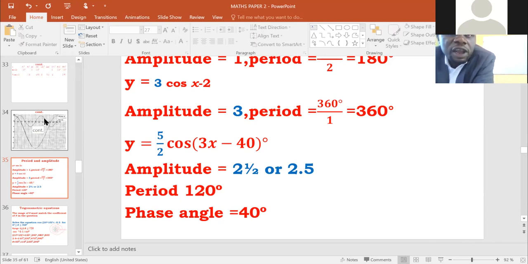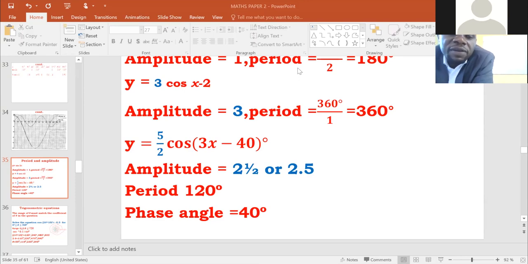But the student does not tell you which one is amplitude and period, but I can see 2.5 and 120, maybe separated with a comma. Now, what happens in that case, if the order of the arrangement in the question is amplitude, then period, and you write 2.5, 120, you'll be awarded the 2 marks. But if the question is amplitude and period, but I see 120 first, then 2.5, that means that now you have, because the order expected should be amplitude then period, if you don't specify, so if you write 120 first, then 2.5, either horizontally or vertically, you'll be awarded B0, B0, because you have not specified which one is which.